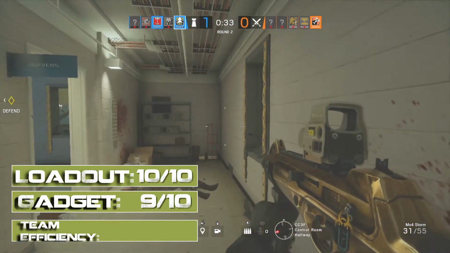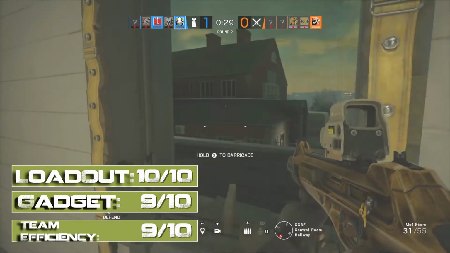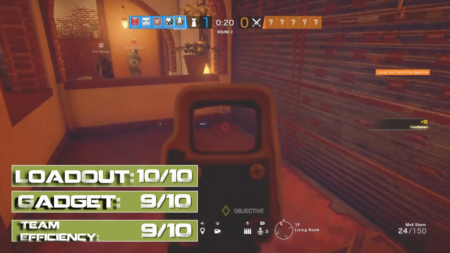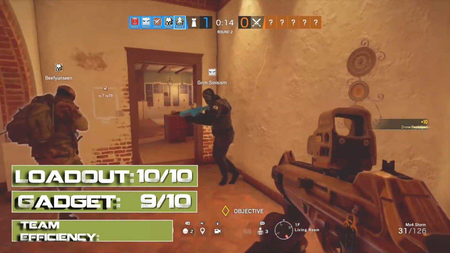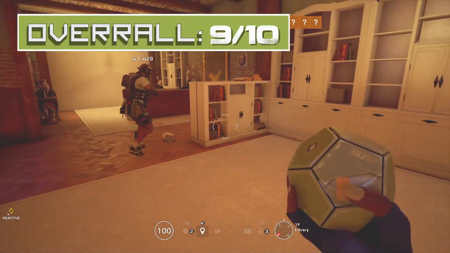Now for her team efficiency, I am going to give her a 9 out of 10. Now the one thing Alibi does really well is basically slow down the attacker's reaction time, and this could help out the entire team as a whole. And this is actually a really huge thing, and it's kind of subtle, but it does make a huge difference in a round. And I think just because of this simple fact, she does really deserve a 9 out of 10 for her team efficiency. Now rounding all 3 scores up, she does get a 9 out of 10 for her overall score.